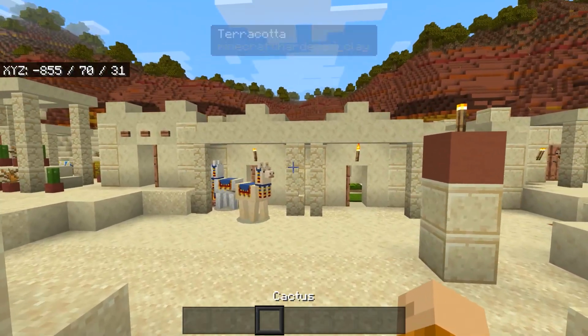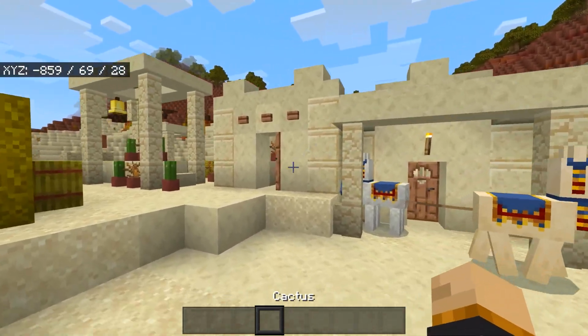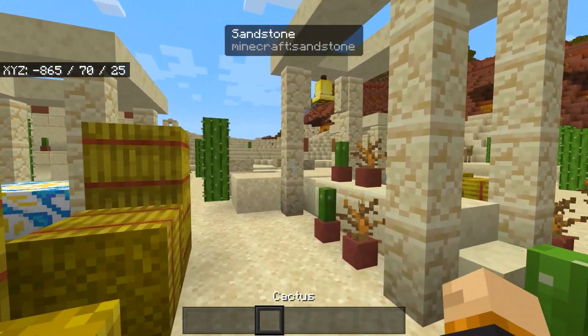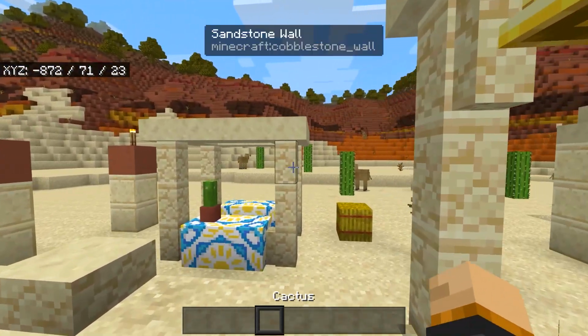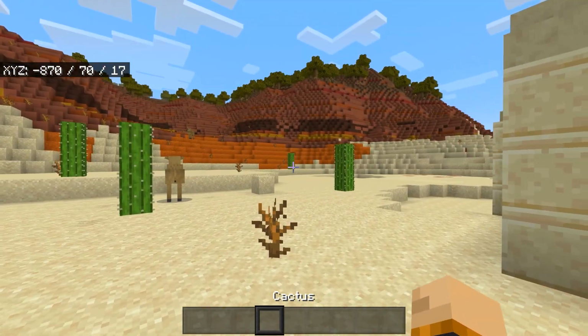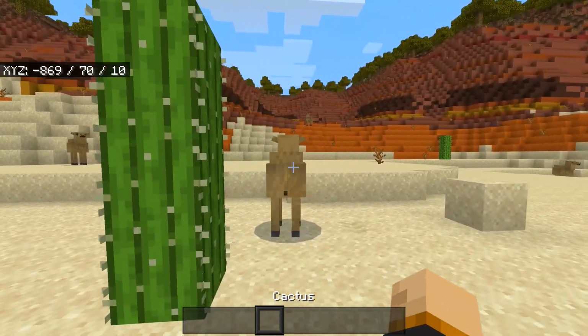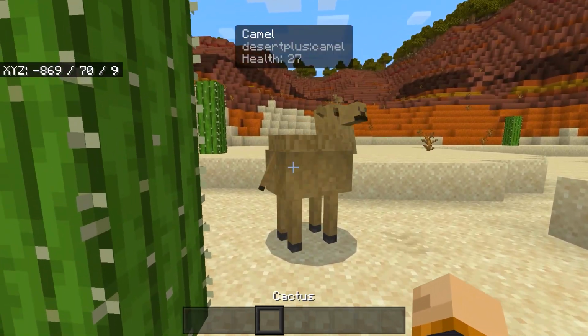And I think that alone is a very cool feature, because whenever it comes to add-ons, you're always looking at different blocks and you're always looking at mobs, and you're trying to figure out what the mob is and how much health the mob has. It's extremely useful to know.